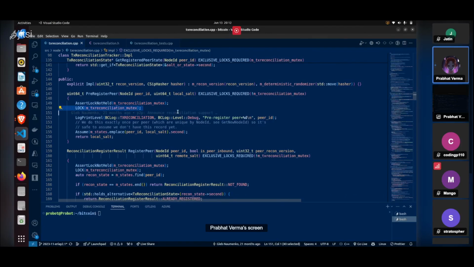Then we lock the mutex, and this is just a print statement, and we are assuming that this is gonna be called once per peer.